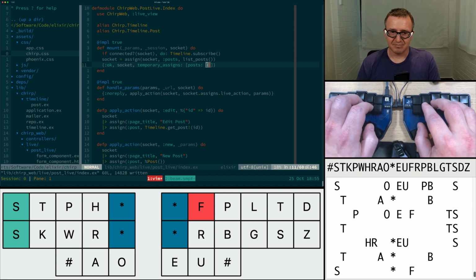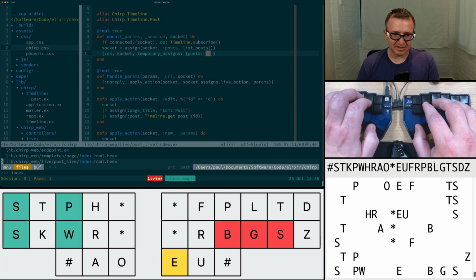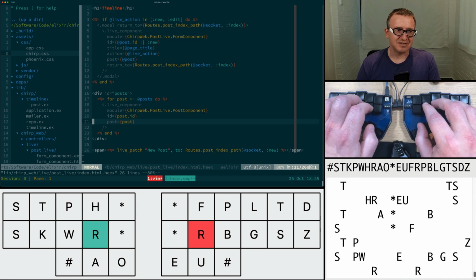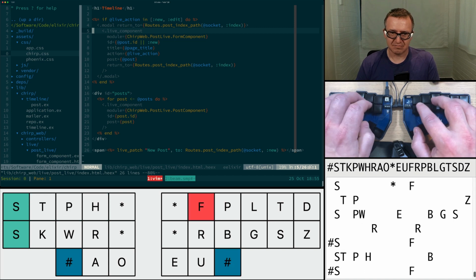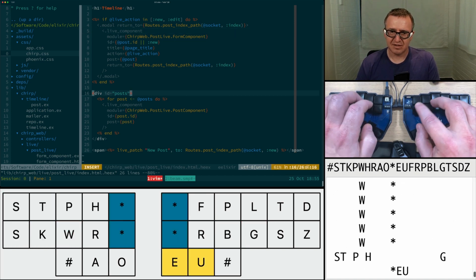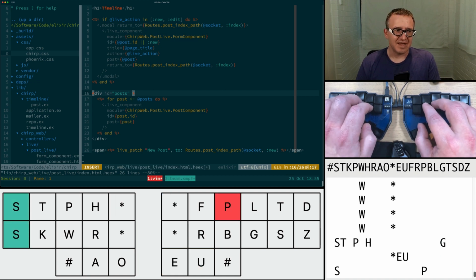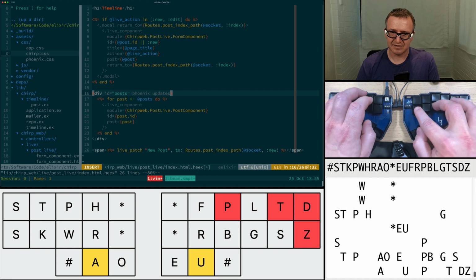So where are we here? We want to go to the index template for post live, and we want to annotate the DOM container here. Annotate that DOM container to say phx-update.